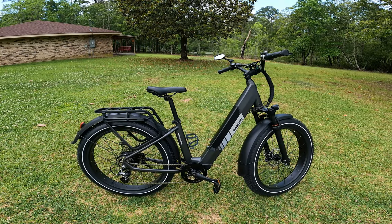Okay, y'all, let's talk a little more about this Bandit Forerunner. As you can see, it's the low step model, or what I call the step through. And I really like it. It is a true step through. I do have a water bottle holder, which I placed there myself. That's just shown for reference. That's where you mount your water bottle holder. But that still doesn't pose a problem for me stepping through it.